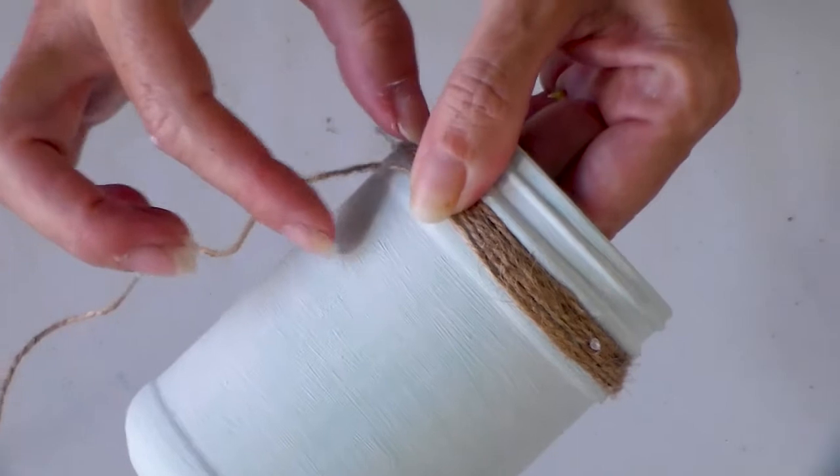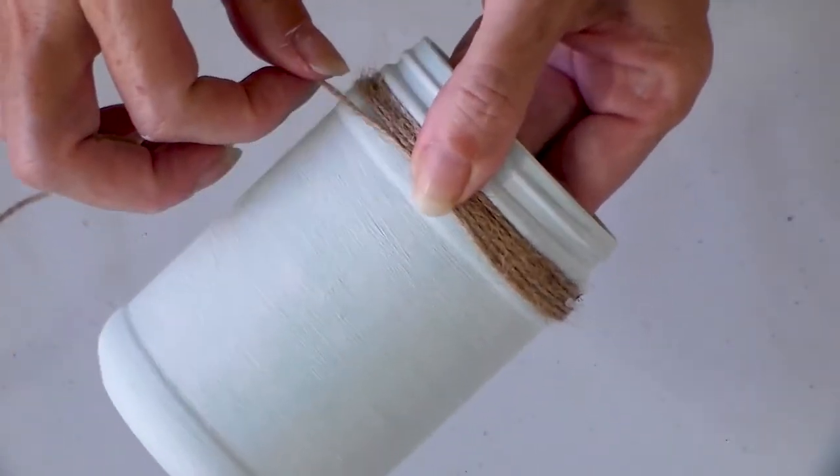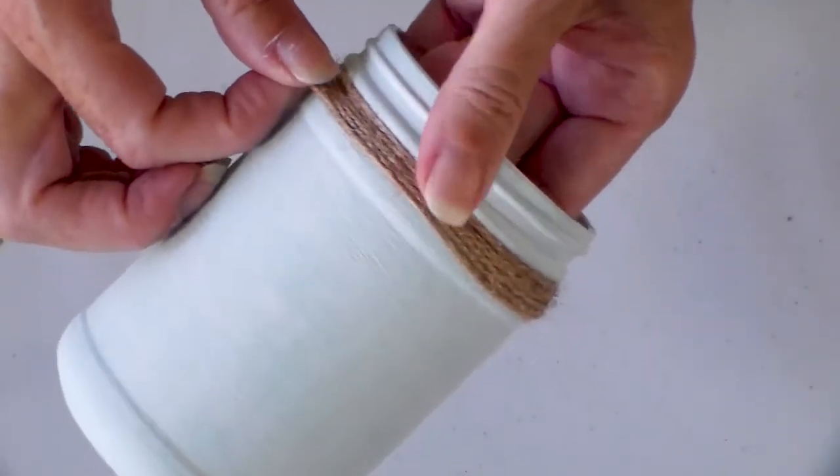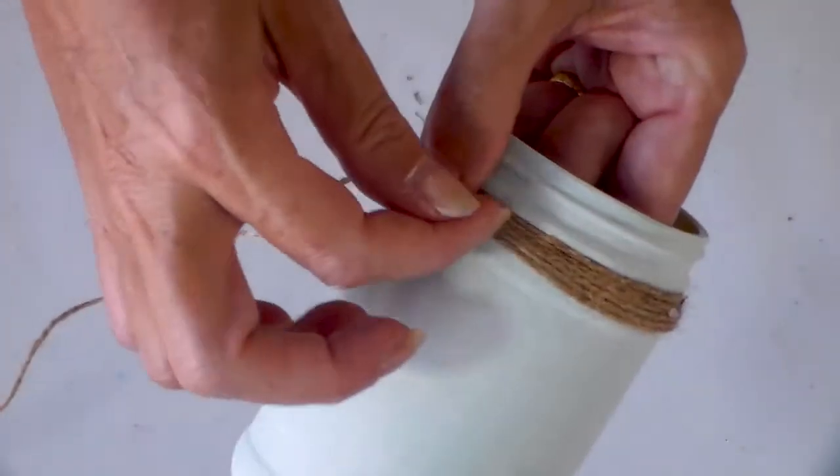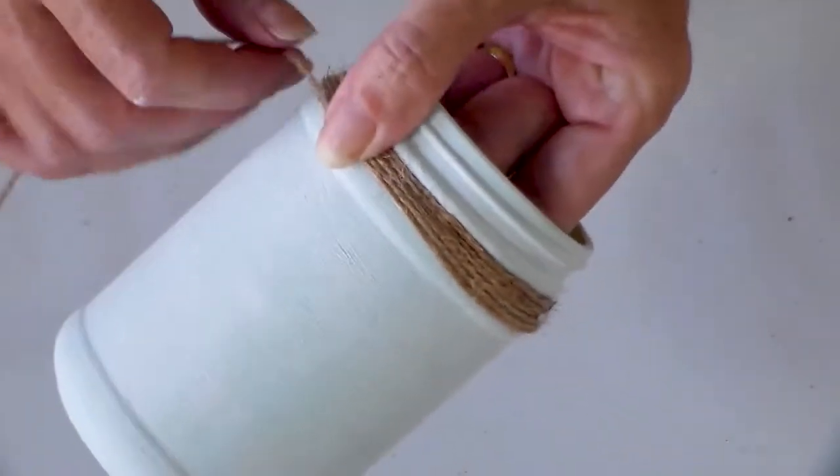I'm not going to go all the way. I just want to put like a little feature up here. And what I do want to do is put a few charms on there. So I'm also going to thread a few charms onto the string as I go. And then I'll cut the string, add a charm so that it's hanging down over and then rejoin with a little bit of glue and carry on.